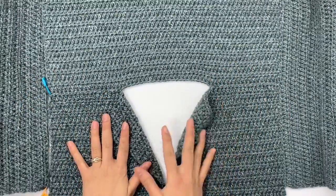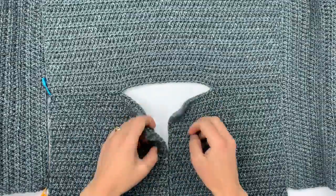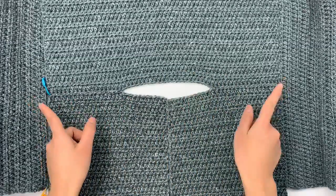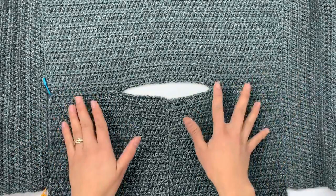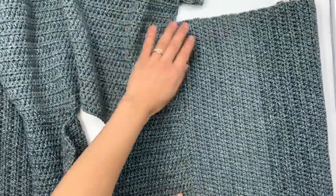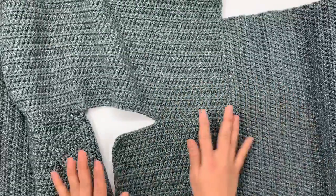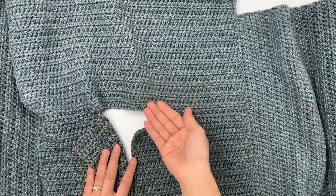Okay, now after I sew both shoulders, here's what it looks like. As you can see, here are the stitches that we left open. Here's gonna be the neck area. Okay, and then after you have both shoulders sewn, next we're gonna sew the sleeve into the main panel. I already sewed the sleeve one side here. Here's what it looks like. Okay. And again, we're gonna sew on the wrong side. So right now, all the panels are wrong side facing up.